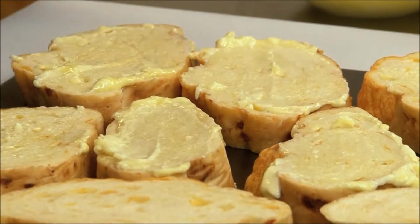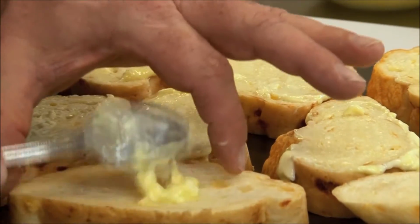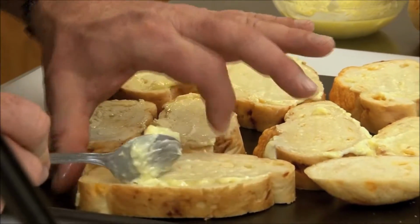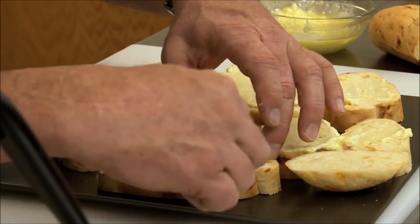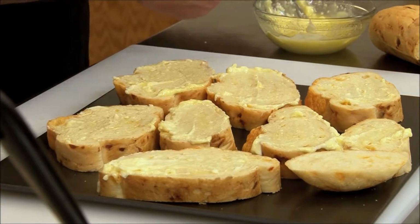I just like butter. I like the way it tastes. I like the way it cooks. If you're using it with baking, I have found nothing better in the world. Oil, yogurt spreads, anything. Nothing gives your cake the consistency that you want like butter.